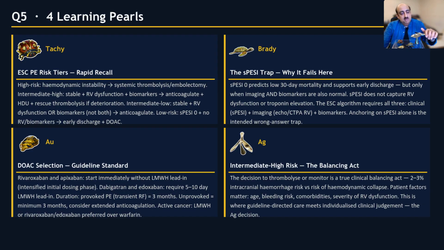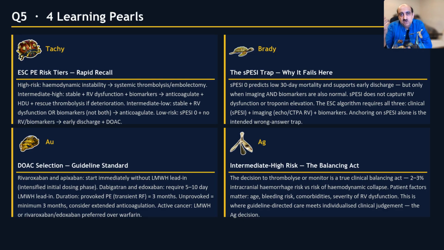And finally, the balancing act, our AU, ORM, Argentum, the silver dove. The intermediate high risk in our patient. So the decision between thrombolysing or monitoring is all individual and clinically based, depending upon the patient's clinical situation. There is a 2 to 3% risk of intracerebral hemorrhage with anticoagulation. So balance that versus the patient's hemodynamic status. One of the most judicious things would be to monitor closely on a high dependency unit, with frequent monitoring of vitals, etc., and clinical response to the treatment, and then consider thrombolysis or thrombectomy as the case may be for a rescue option.